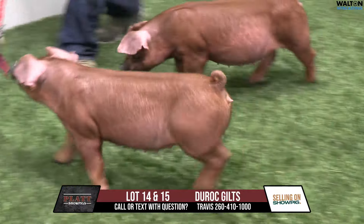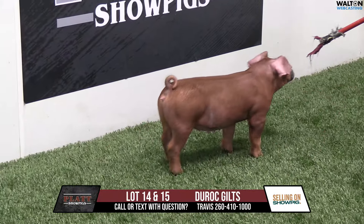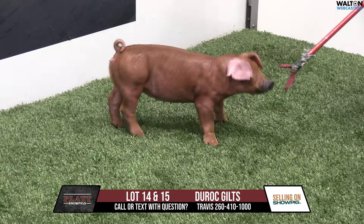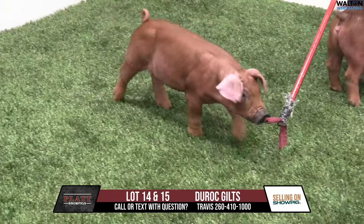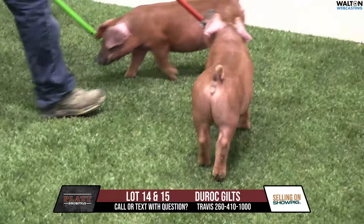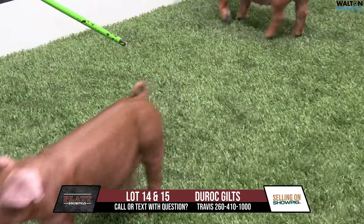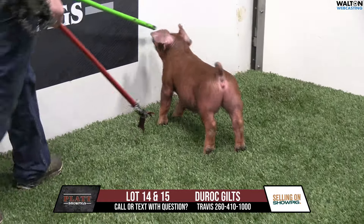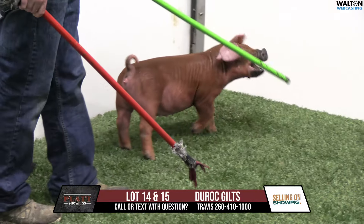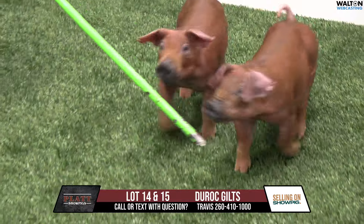He was a tremendous kind of a boar anyways. Litter mate Picasso we still have, and then litter mate to the Holly Howard Monica gilt that was very dominant on the circuit as well — we have, used to have, and are offering some out of her in this particular sale as well. So Da Vinci on the sire side. The mother is a gilt that we call Ginger — she's a Hibachi/Jurassic. Hadley Hendrickson showed her in 2021 and she was grand overall there.